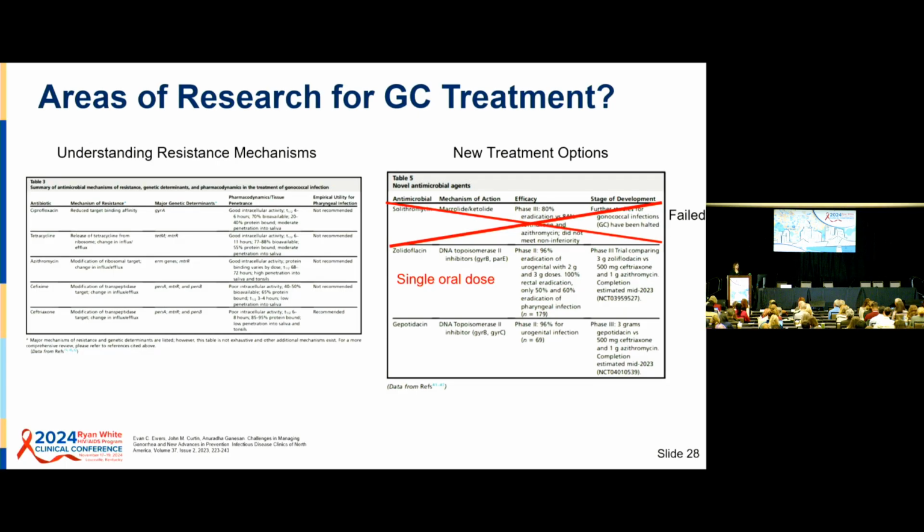In terms of treatment, there are 2 new drugs that are out there potentially for treating gonorrhea. Zoliflodacin is out there. What's great about this, it's gone through phase 2 trials. It's a single dose and it's oral, and it does look good that this is going to be approved, and gepotidacin as well. Both of these are DNA synthesis inhibitors, so they work on a different mechanism. It's already gone through phase 2 and phase 3 trials, and I saw on a site that we think it may be approved in March of 25.